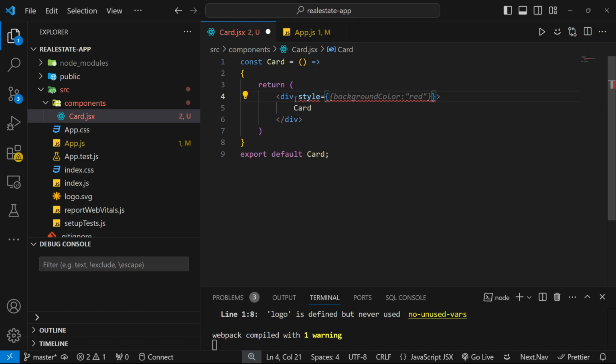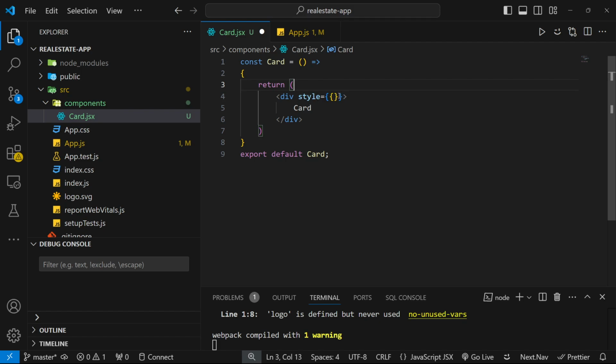So basically, in HTML we write style with double quotes, and inside these double quotes we write something like padding. But here the story is different. We have to use flower brackets, and inside these flower brackets we are going to write all these things.